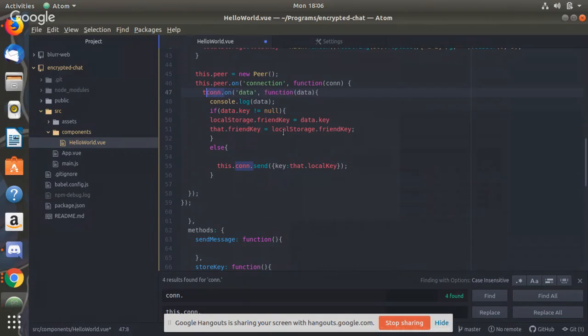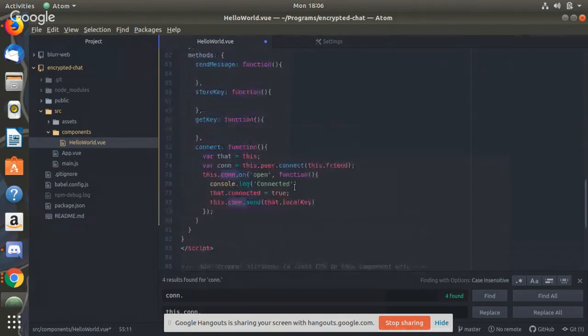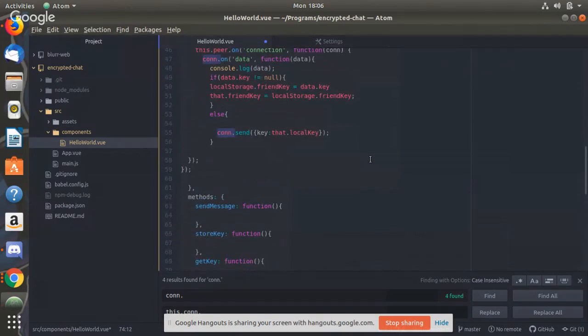This actually needs on data. We got data key. You know what?